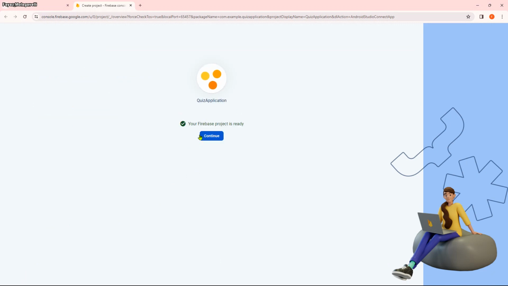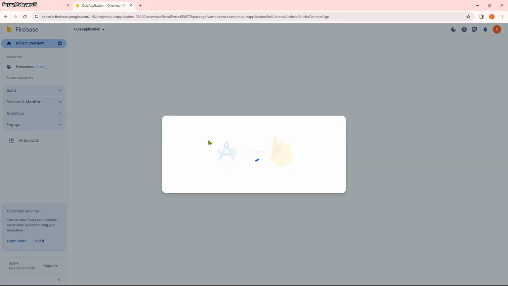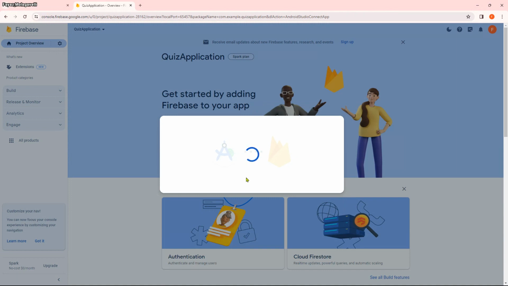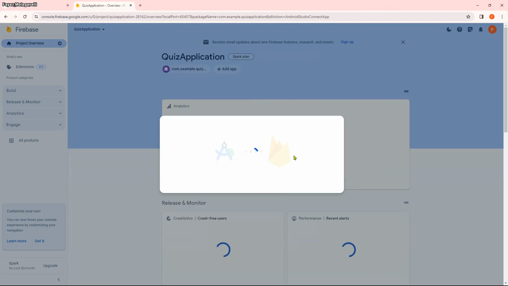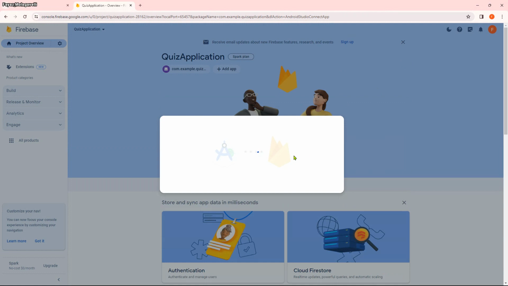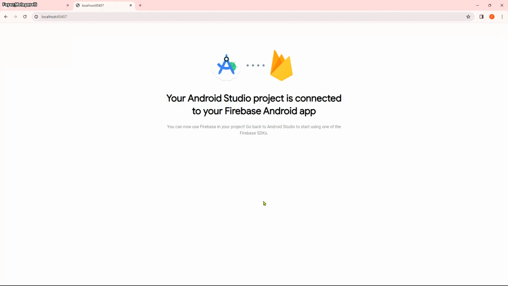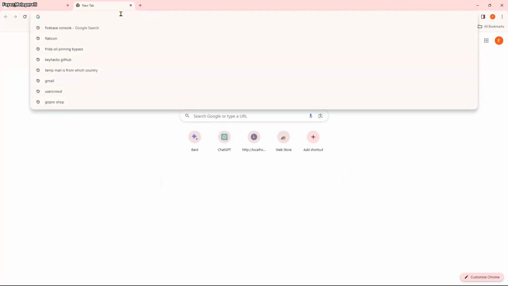Yeah, we have successfully connected our project to Firebase. You will get a pop-up saying you have successfully connected. Doing some process. Let me wait. Yeah, it has connected successfully. Okay, just close this tab and open again.